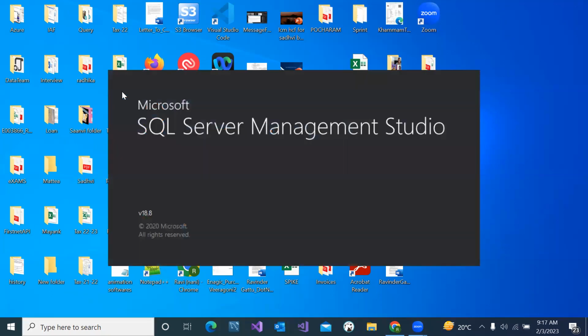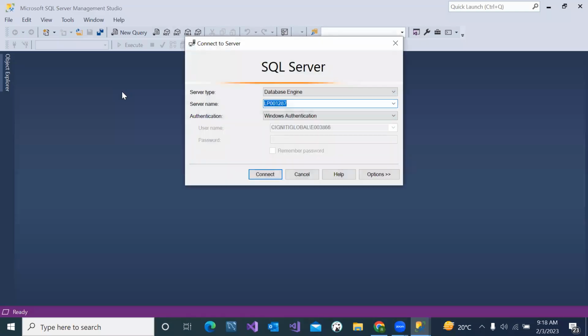So, introduction to SQL. What is SQL? SQL is a common language, structured query language. It is a common standard being used across all database servers, whether it is SQL Server, Oracle, Sybase, MySQL, Redshift, or any database. SQL is going to be common across all database servers. If you work on one database server, you'll be able to work on other database servers also, because the SQL is going to be common, right?